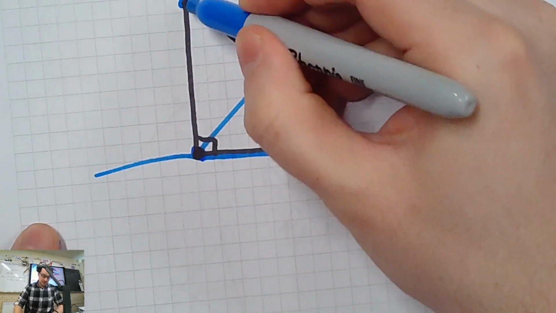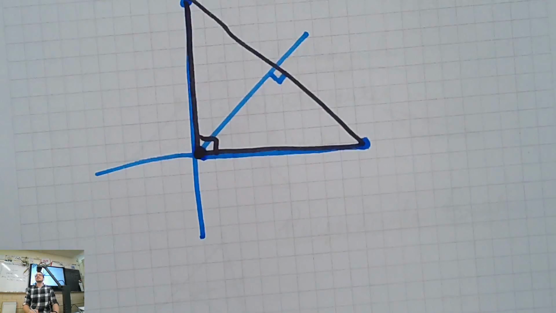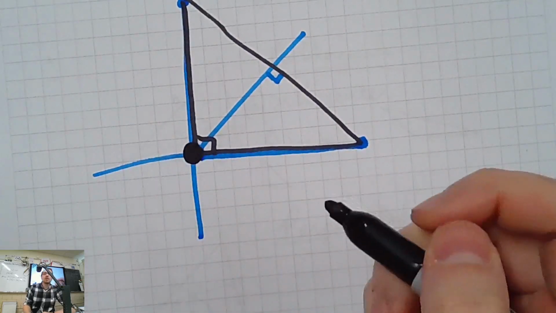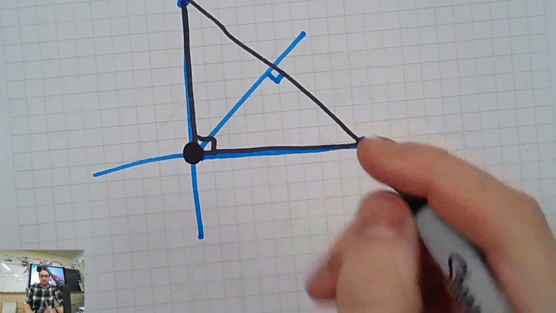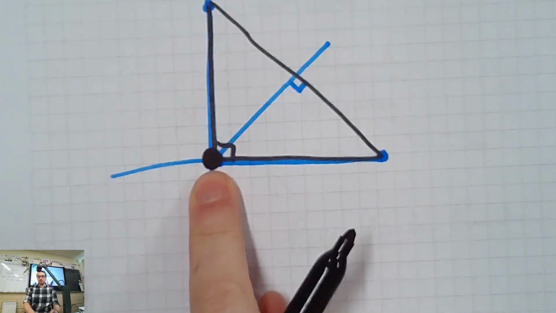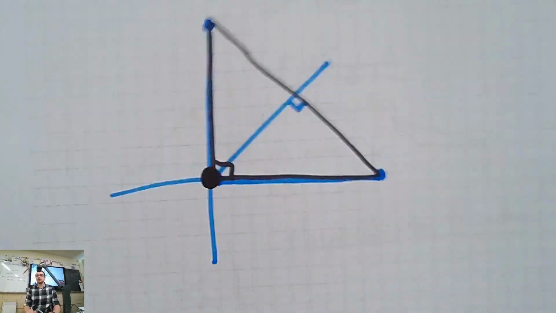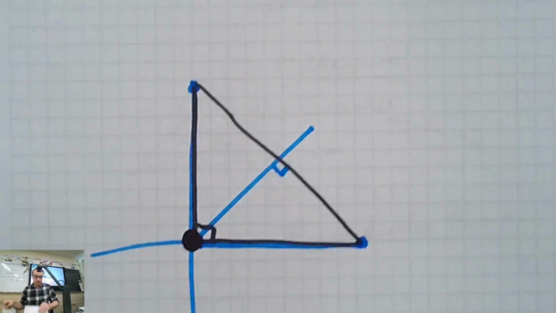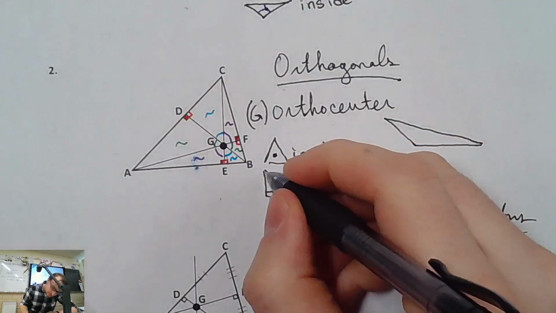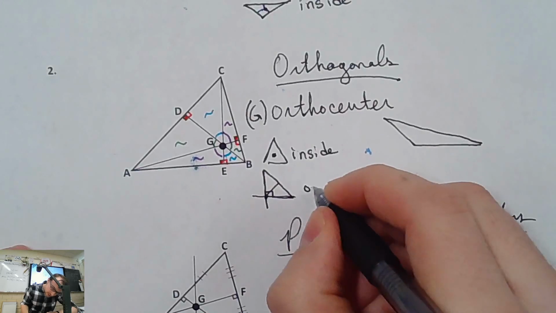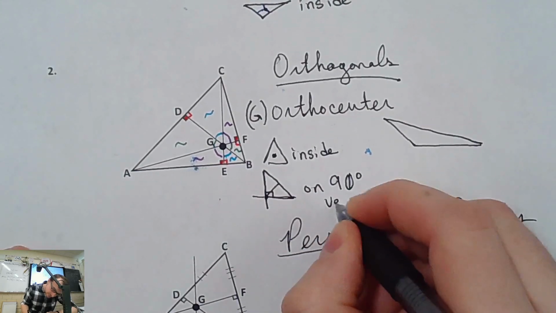Where's the other one? Here. So where is the orthocenter? Where's the orthocenter going to be for a 90-degree triangle? On the 90-degree vertex, right? Makes sense. We already have two right-angle lines, right? Where do they intersect? There. Where's the other one going to be? I don't know. Also there. Right. So for 90 degrees, it's there, on the 90-degree vertex.